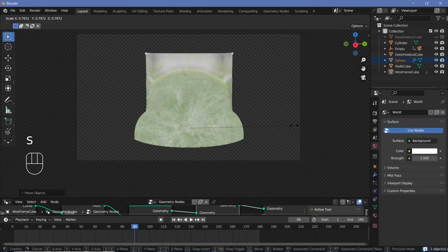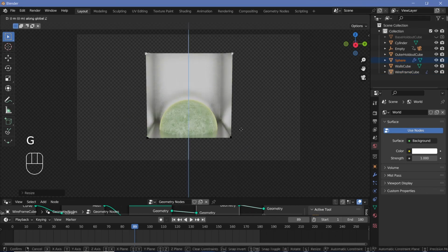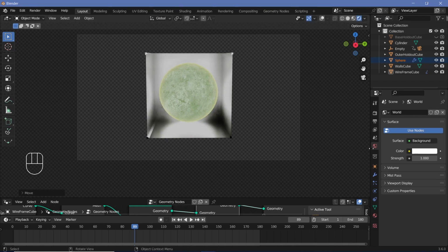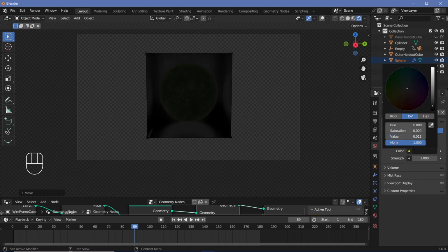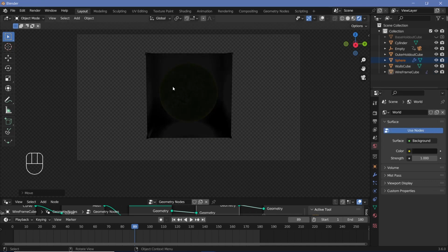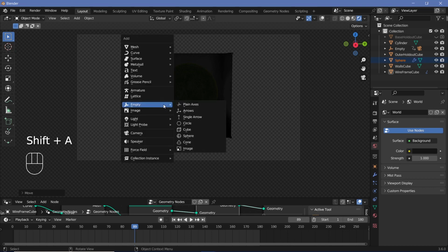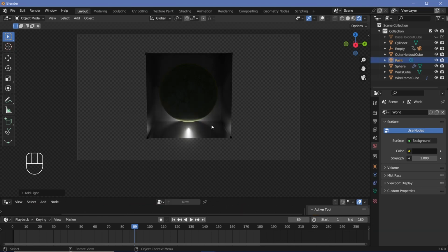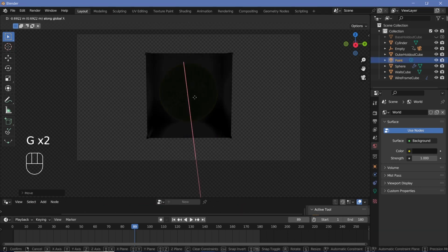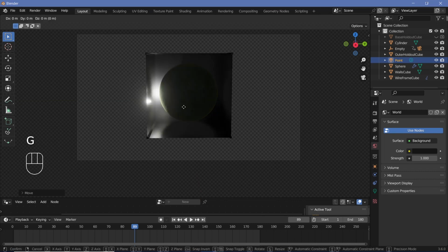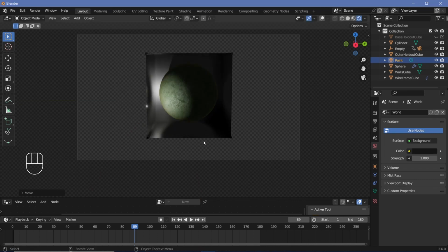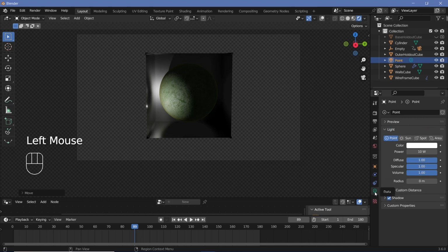Now I'll press S to scale it down, and then press GZ to bring it up till it's perfectly where I want it to be. Now, of course, I don't want the background to be this bright. So in my world properties, I'll change the background down to a very dark color, and I need this to be lit using a lamp. So I'll press Shift A and search for a light, point light, and I'll just press GZ to bring it up, GY to move it to the side, and then GX to move it in front of it. Once I have it positioned, in my object data properties or my light properties, I'll increase the radius a bit as well as the power till I get something that I'm perfectly happy with.